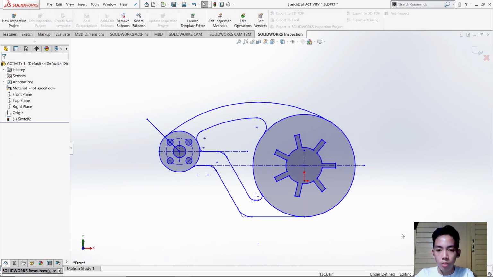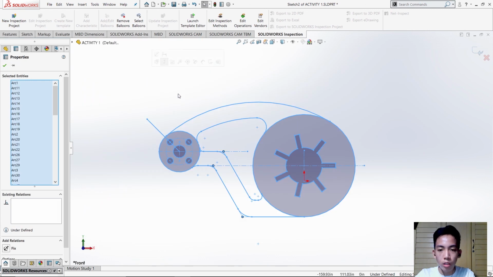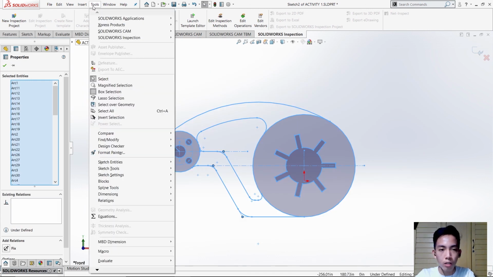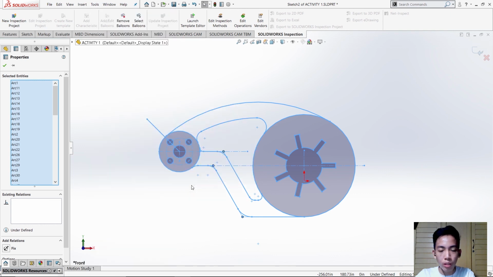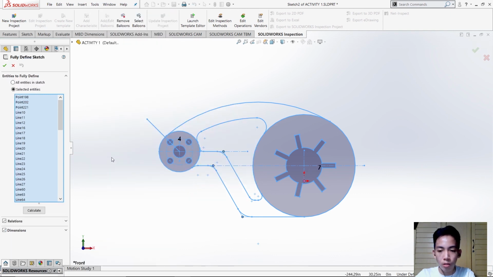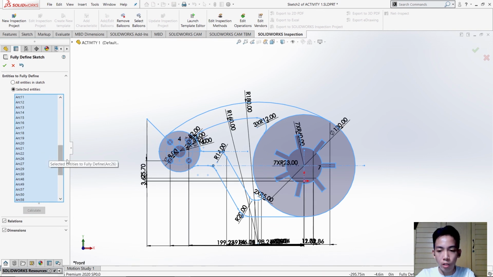Then select all the parts of the object, then select tool, dimension, and fully defined sketch. So it will calculate all the lines, points, arcs in the object. So as you can see, it is now fully defined.